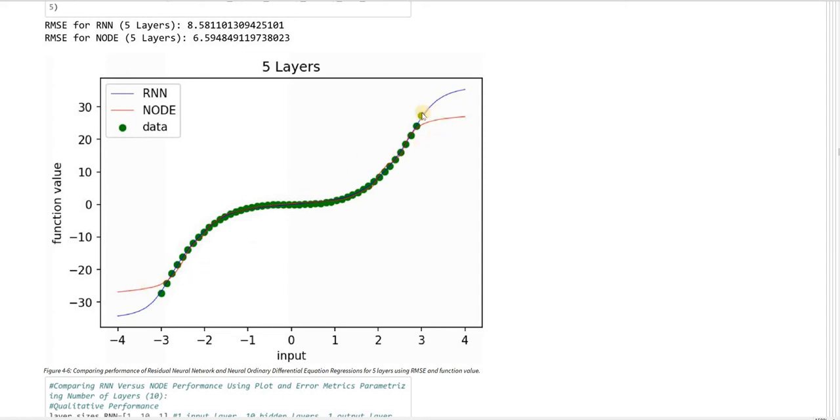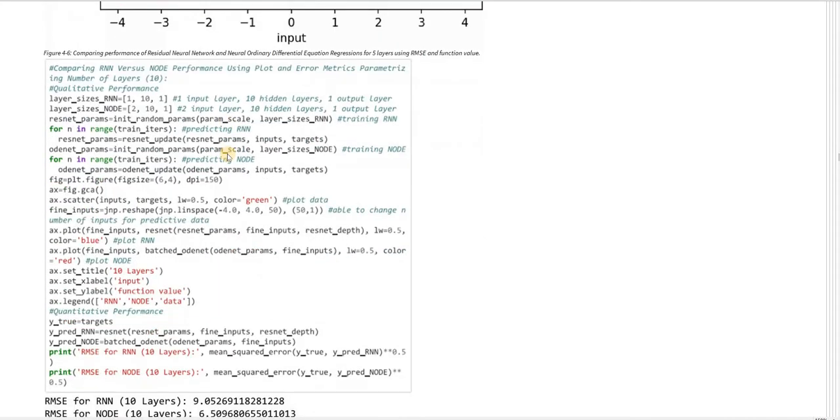But then again, as I said, this is inherent of overfitting, when you go one-to-one with the data instead of actually just getting its general behavior. So let's move on to 10 layers.